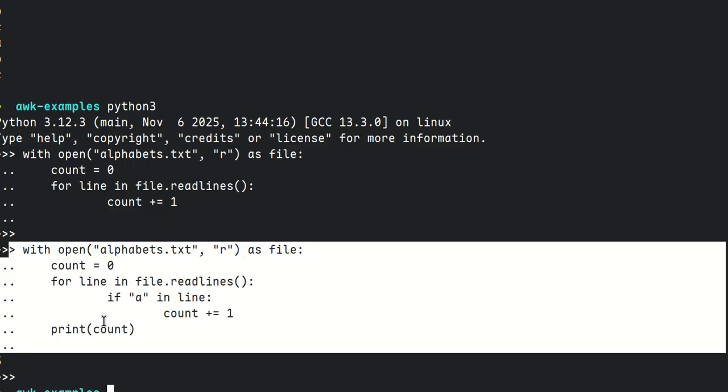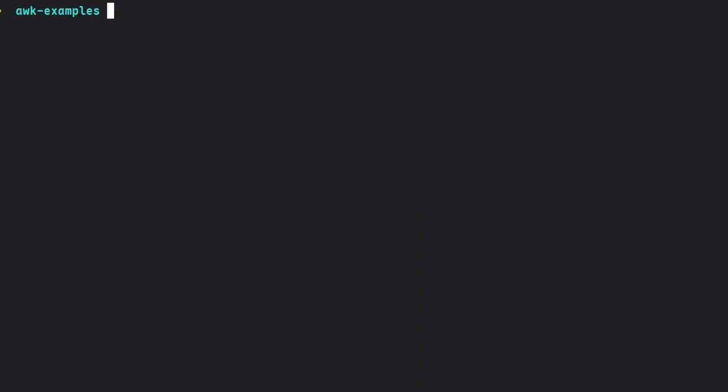Let's compare the same with awk. awk is a program that takes a pattern, then some action. This action will be applied to each line in a file. Before this we have two more patterns.